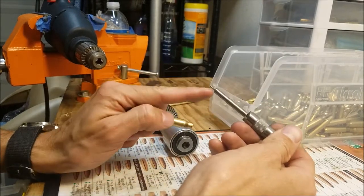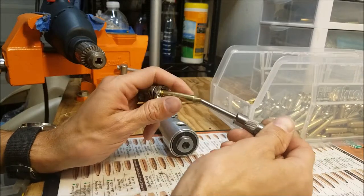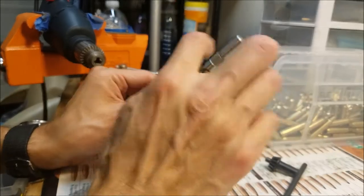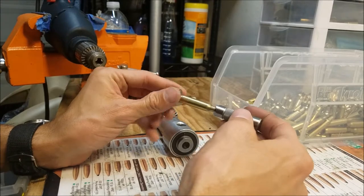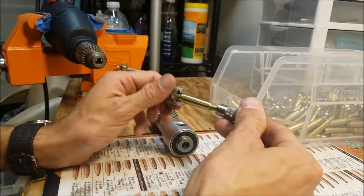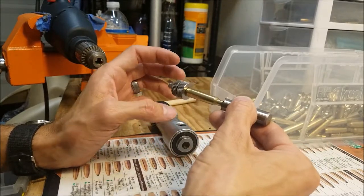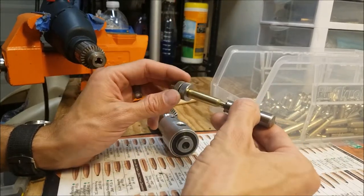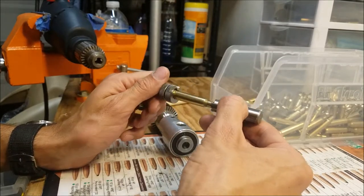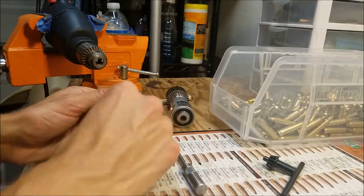So that goes in, this little rod goes through the flash hole and contacts the base of the case holder. You chuck it up to the drill, turn the drill on, it turns the case, you hold this part, and it just trims it down real quick to a fixed length. It's pretty fast, it's really easy to use, but you can't adjust it, which is fine by me. Let me show how it works real quick.